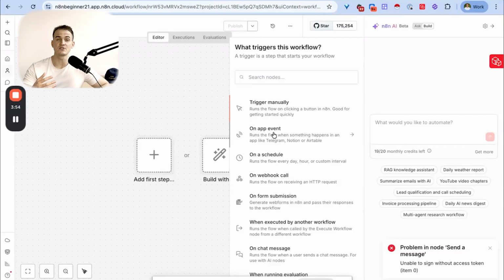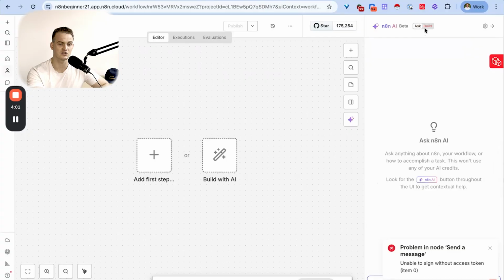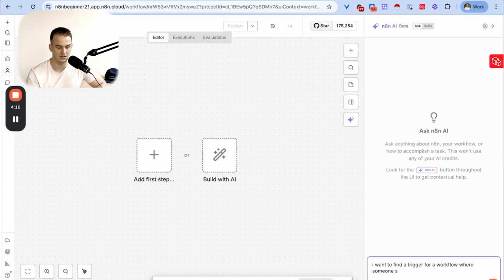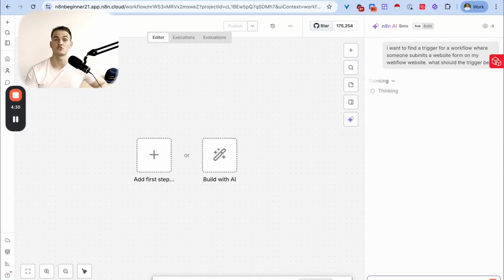Just in case, whenever you are ideating and thinking about what the right trigger is, you can go on the right-hand side over here and click on Ask. Based on that, you can type in your use case and say something like, I want to find a trigger for a workflow where someone submits a website form on my Webflow website. What should the trigger be?